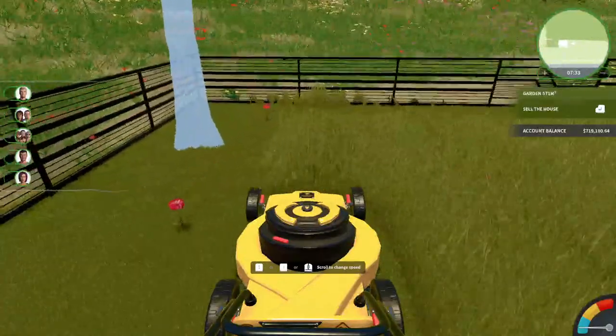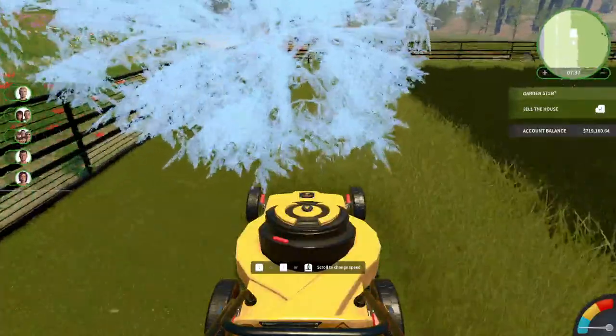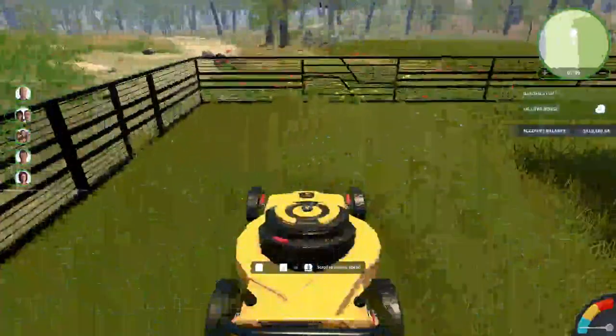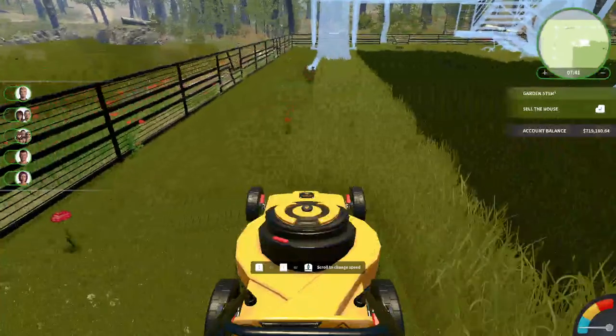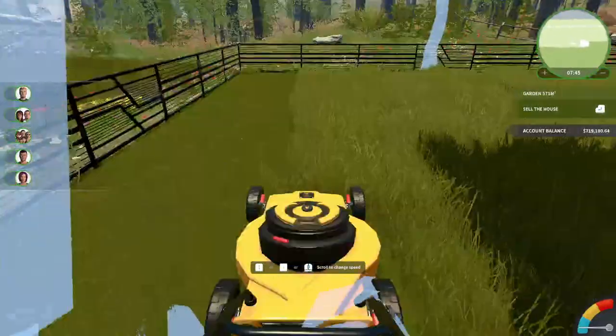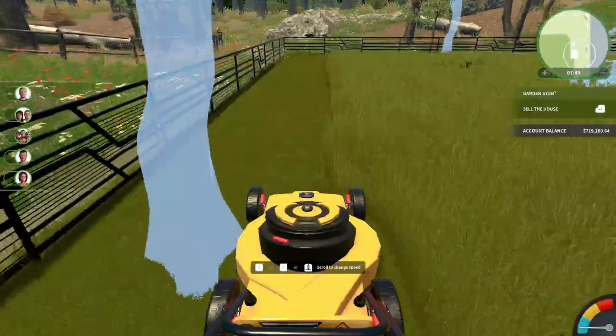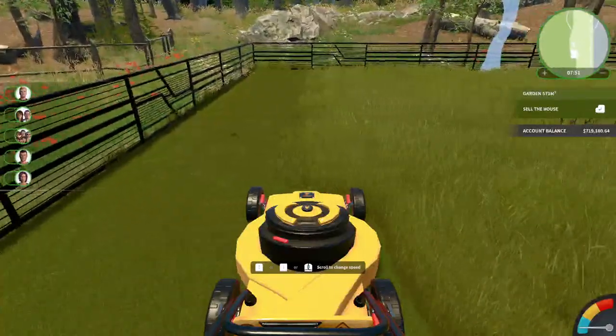Okay, so there's still a few flowers that I'm going to have to get rid of. I like the fact you can mow through a tree. Imagine what it would be like to mow a lawn if you could do that in real life. Just mow through a tree like that and they don't get in your way. Oh, if it was that easy, I'd probably take up mowing lawns for a living.